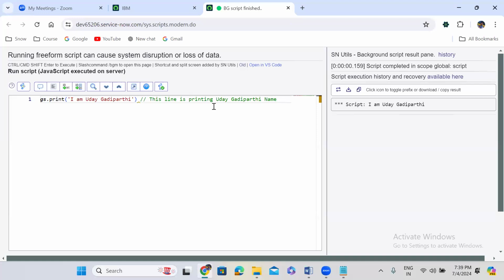So always writing comments in scripting is a good practice. You will write the comments using double slashes. Is that clear?